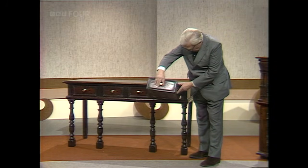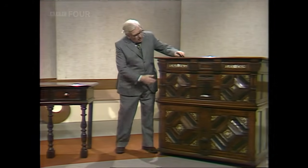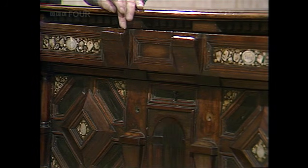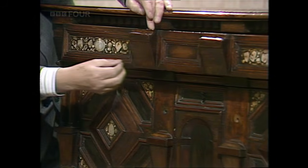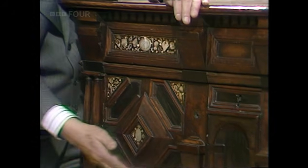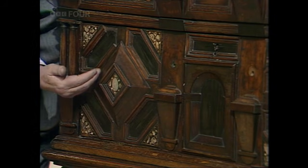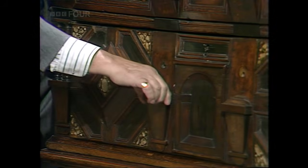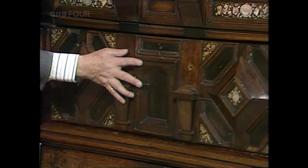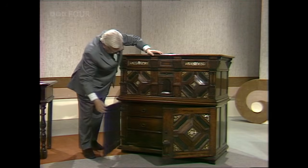And when they got busy, and really got busy, look what they produced then. See, here is the original piece of moulding, just put on simply. Take no notice of the inlay for the moment, but look what they did when they mitered them. And look how they raised the middle panel. And look what they turn. That's one deep drawer. Just look at that. There's a drawer front. And the same arrangement down here on the cupboard doors, which enclose 3 long drawers like that.